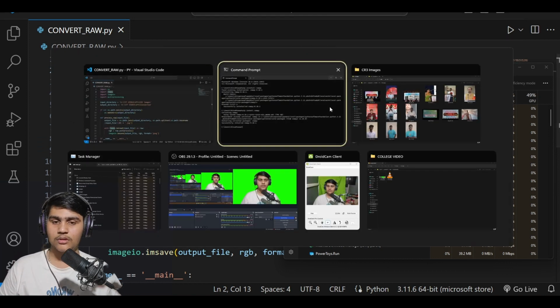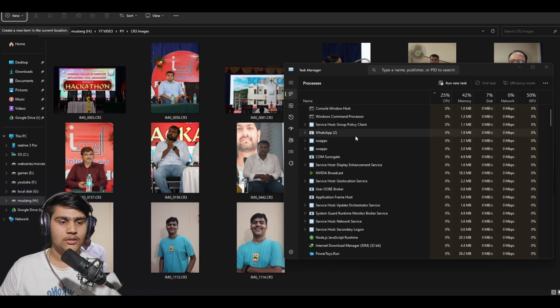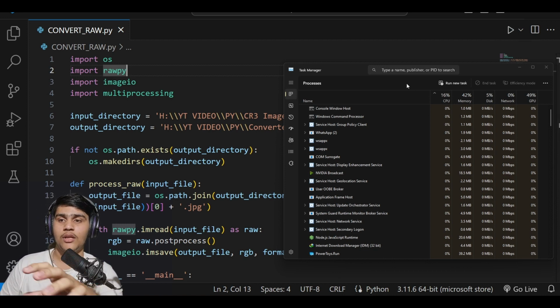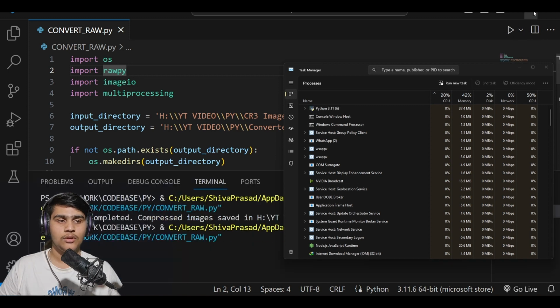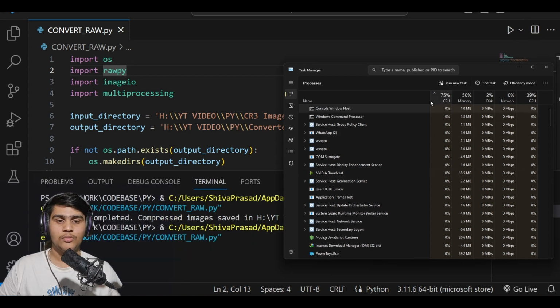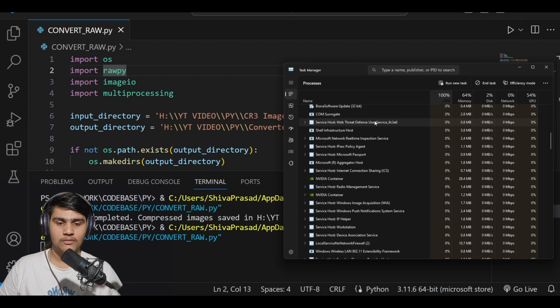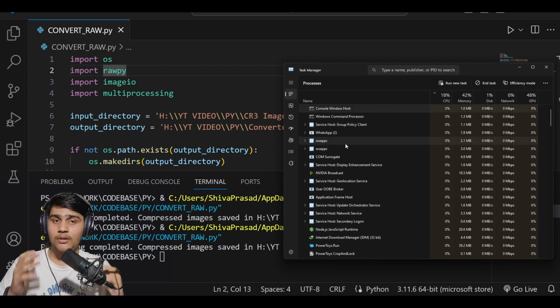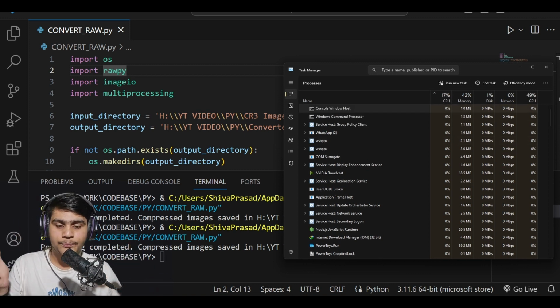Once it is done, let us execute. We can also use cmd, paste the path of the actual Python file and the Python file name, and it will directly execute. But let me run it from Visual Studio Code itself. As you can see, Python 3.11 is running here, and it is utilizing 100% of our CPU, which means the parallel processing is working.